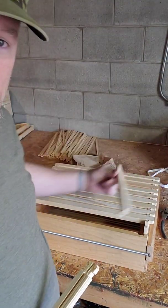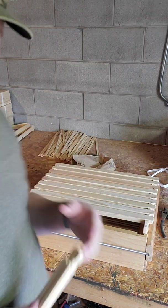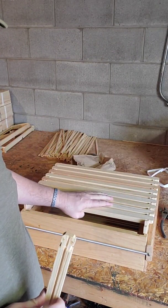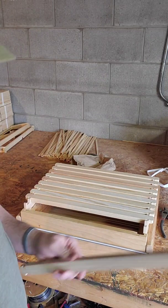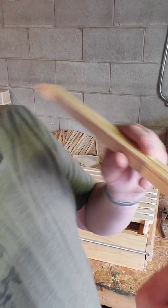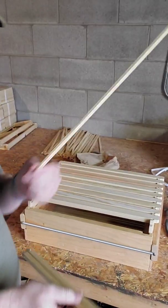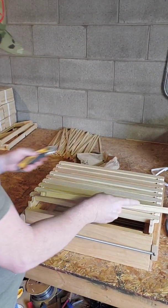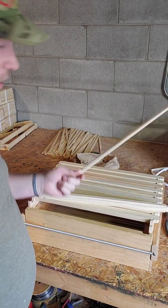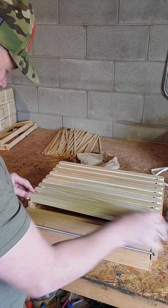So we set those 10 up on one side, 10 up on the other side, and we take the top bars and put those across the top. To make it easier for us in the future, which is when we put the foundation wax in there, there's one other step that we take before putting everything together. You can see the little gap right here. There's that little strip of wood that comes out, and we just take a razor blade and cut that out, because we need that later on. So we store those over there in the background. We put our top bar in, and that's that.